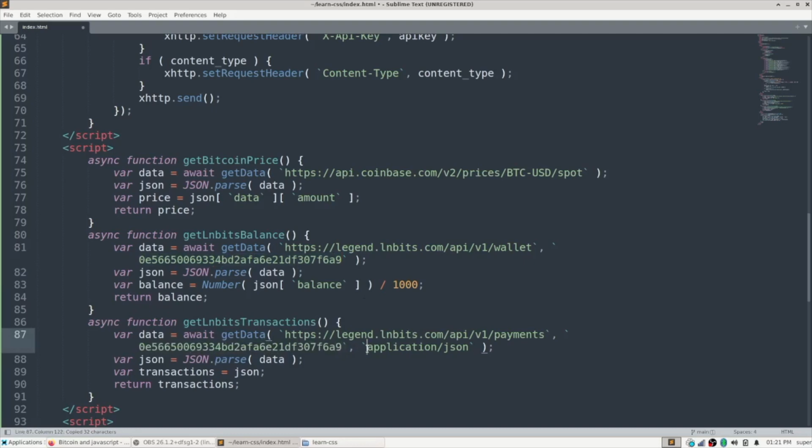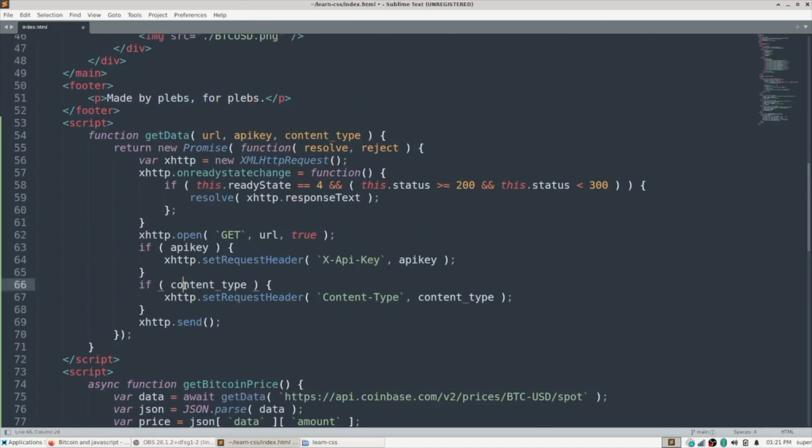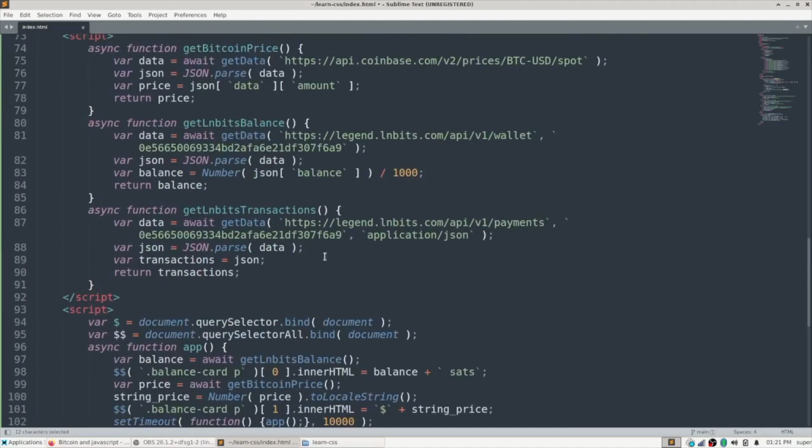And this one requires that we specify that we want to get JSON back. Computers can talk to each other in a number of different formats. They can talk to each other in JSON, in CSV, and in plain text, and a couple of other ones. We want JSON. So we tell our application to give us JSON back, and now we're using that third content type thing where we say, give us JSON and not like a CSV file or something.